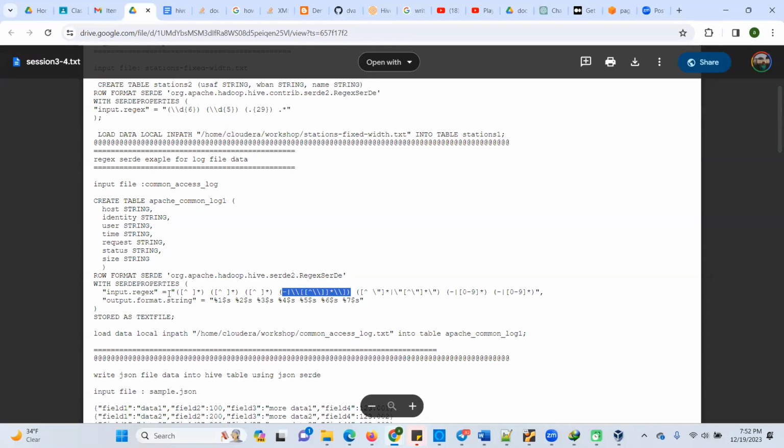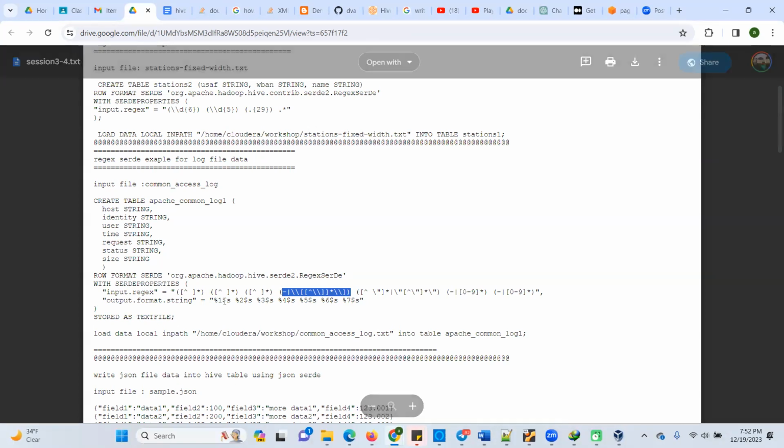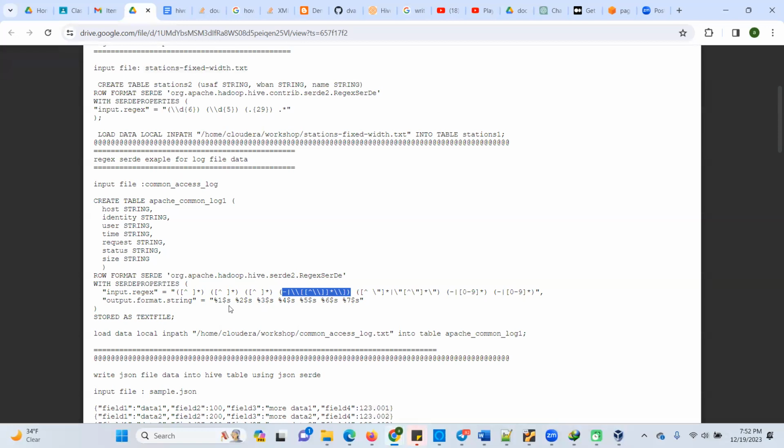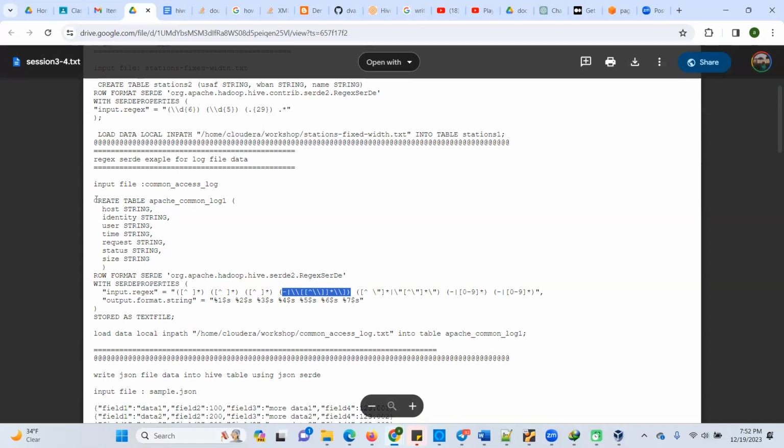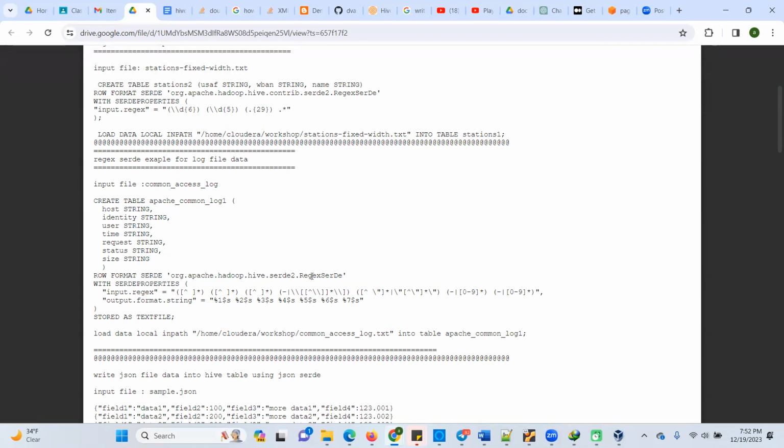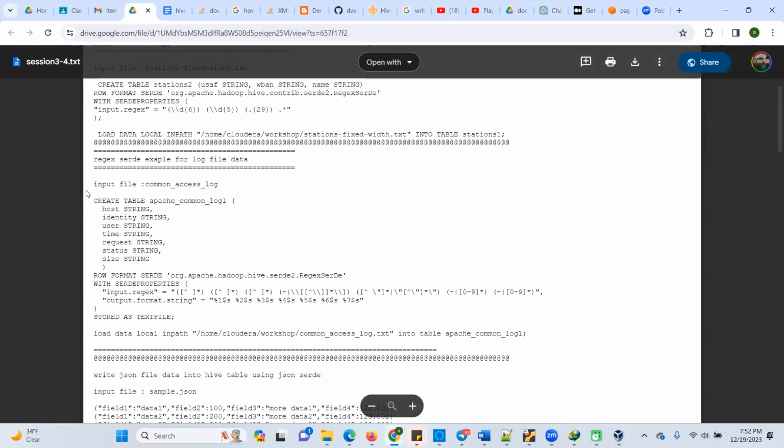So this is one regex expression, and this is the output format string, where the first column is mapped to the first one, the second to the second, the third to the third. I'm just mapping the output. For this regex serde you don't need to register any jar, because it is provided by Hive by default. The serde jar is already there.